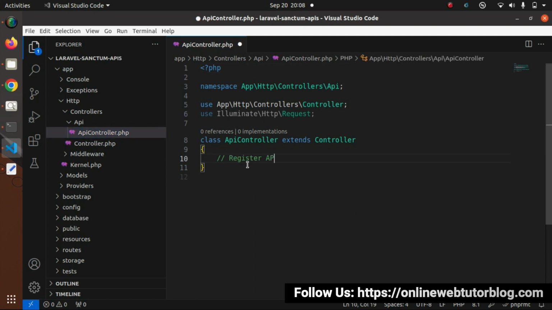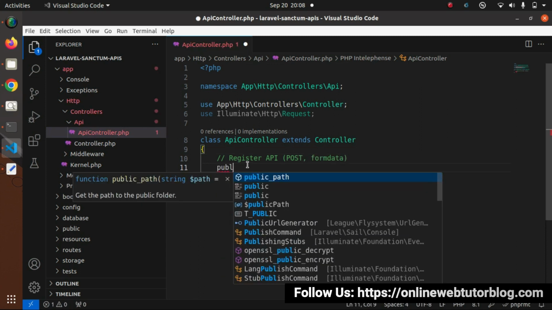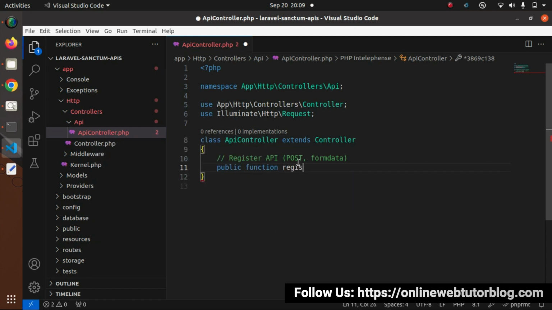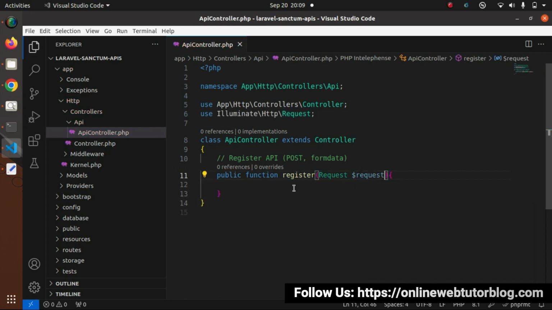First I will create the register API, which we hit using post request type and pass form data. So public function register, and to access our form data we need to use the request object. So let's pass it here, Request $request.